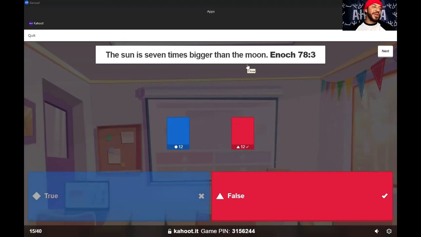Yeah, but I'll read the verse just in case. Enoch 78:3. So what does Enoch 78:3 say? These are the 2 great luminaries, mentioning the sun and the moon, of course, whose orbs are the orbs of heaven, in the dimensions of both are equal. The thing that the sun is 7 times more than is the brightness when the moon is full, which I'm sure many of you got mixed up on, which was the entire point of the wording of it.